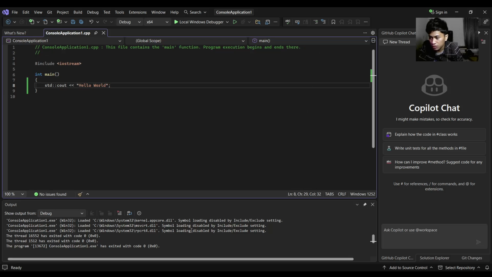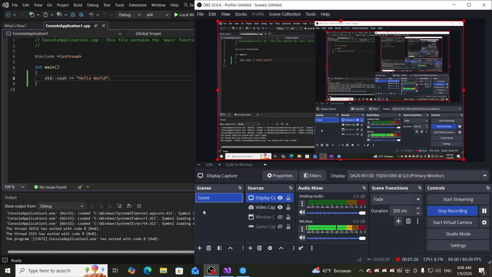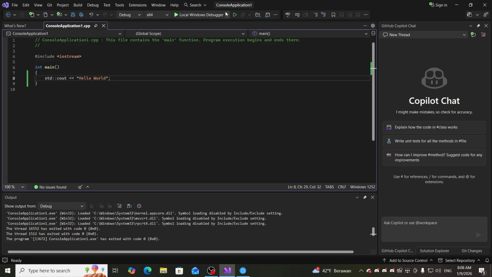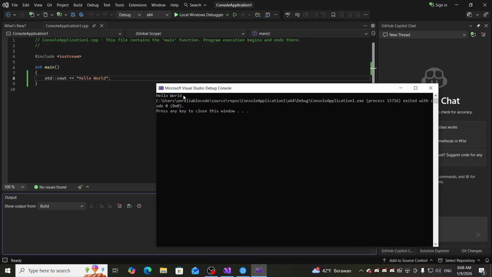output, so we gotta move to recording the whole screen capture, display capture. All right, okay, this is our main display, so we can see here when we start the program, it immediately says what we wrote here.